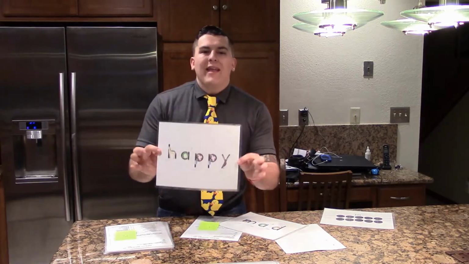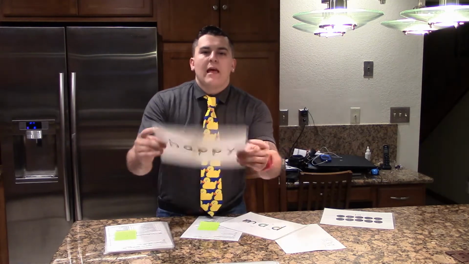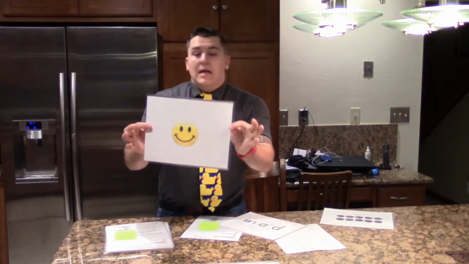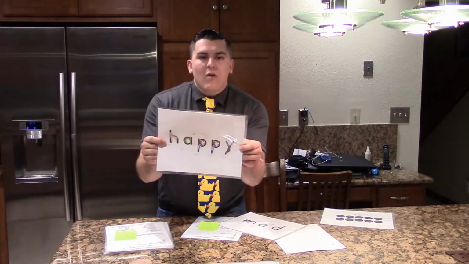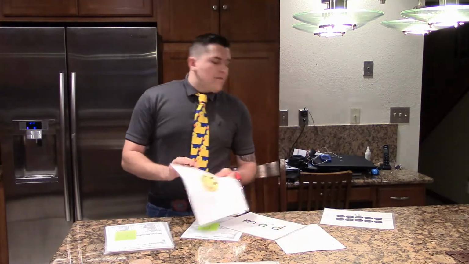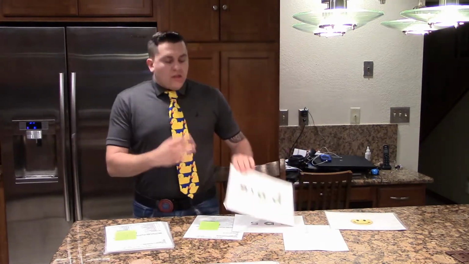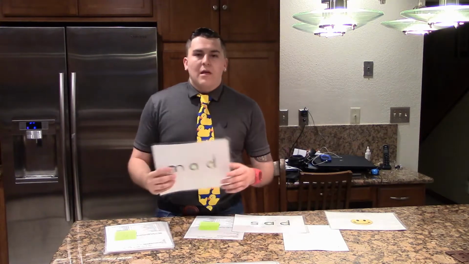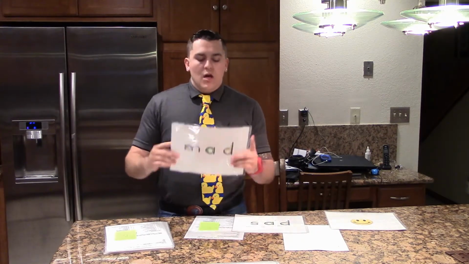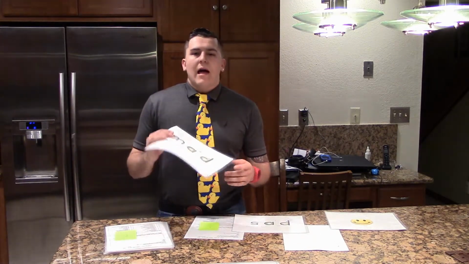The children can see that H-A-P-P-Y, using their Phonics again, and then you can either do it this way: hey, can you read this word for me? What is it? Boom, happy. And then you can say, how do we spell happy? H-A-P-P-Y. Is that right? Boom. So they're kind of like flashcards, but you can make them fun because these are things that they know from class. They can say, oh, I remember we did that in class. So it's not like you're just giving them some flashcards that don't mean anything to them. And let them be engaging with them.